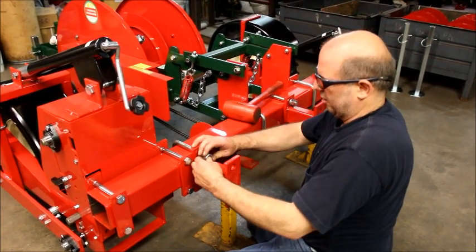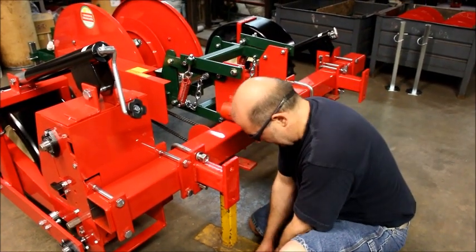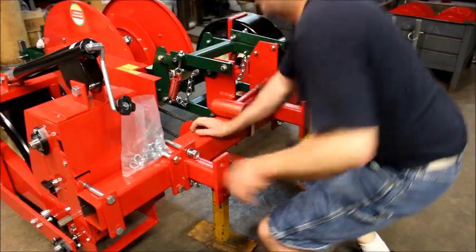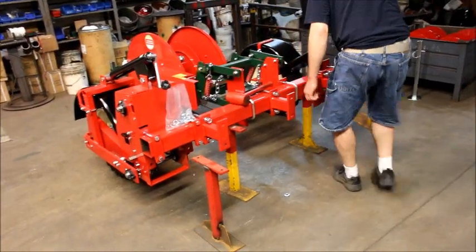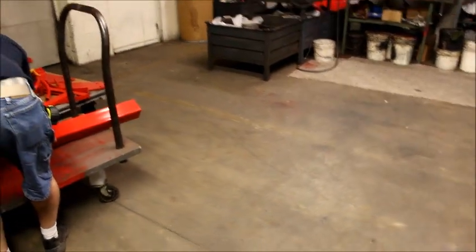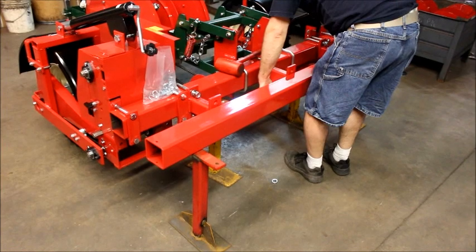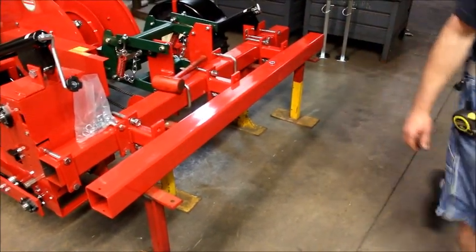You can set up the second bar one of two ways: set up another set of stands or way of holding it, or we could feed our U-bolts in and then just feed our toolbar through the U-bolts. Either way works. What I'm going to do is set up another set of stands. Now grab my A-frame bar, or my front bar. And going off the bar with the center mark, you should know that you're in alignment with the other bar.